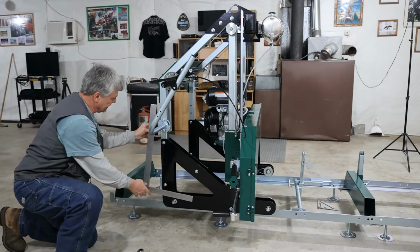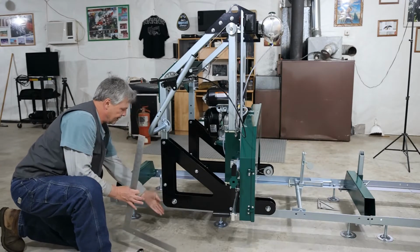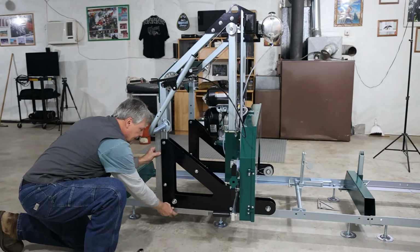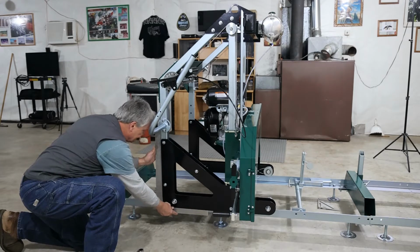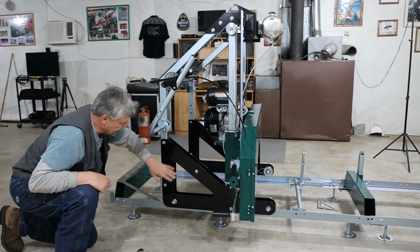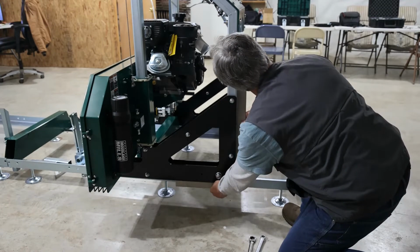Okay, and I'm going to double check and make sure I'm still running square. Now here on the frame of this guy. Now I'm actually squaring right here to the edge of our carriage rails, and that's giving me a pretty good line up through there. Yep, we're still running good. Okay. Everything's tight here. Let's move to the other side. That is running really close.